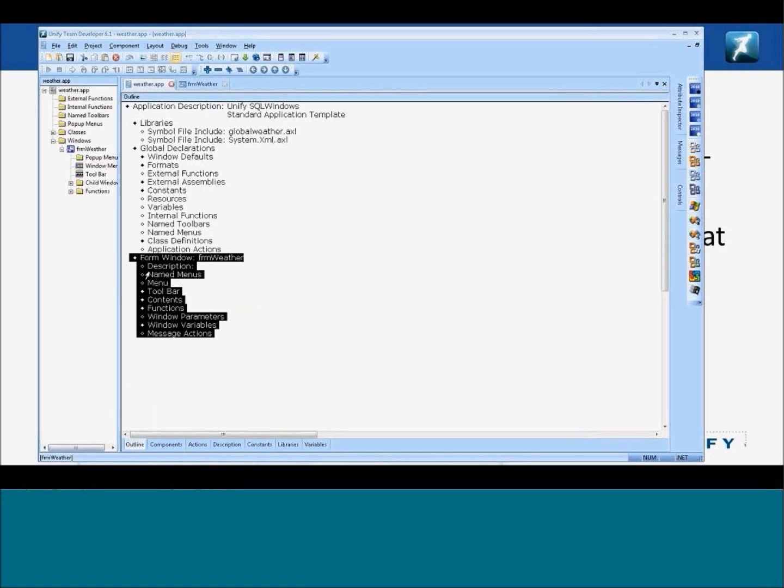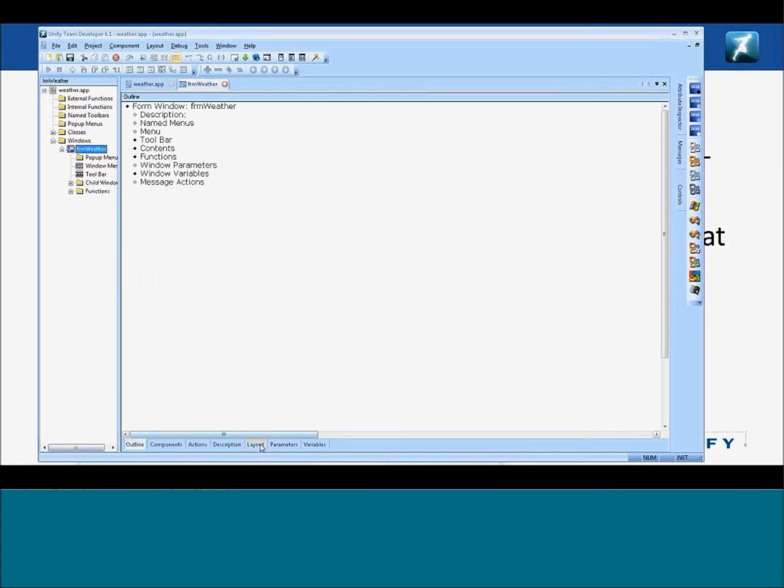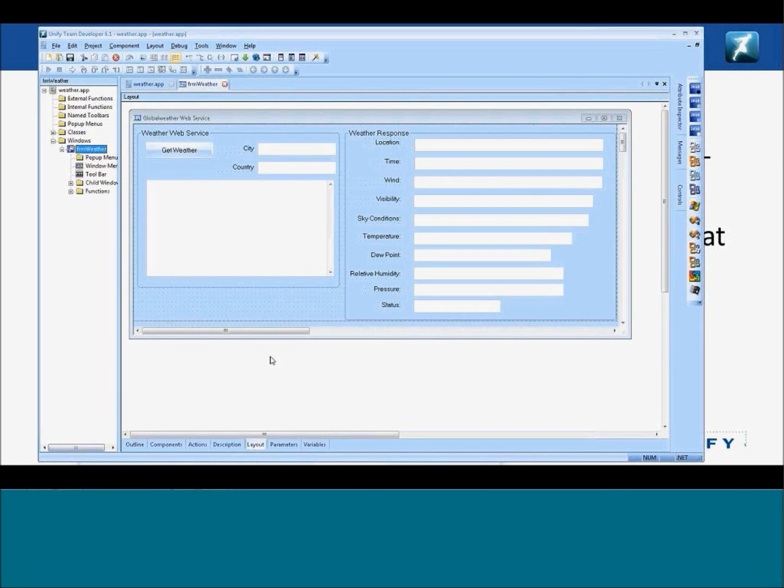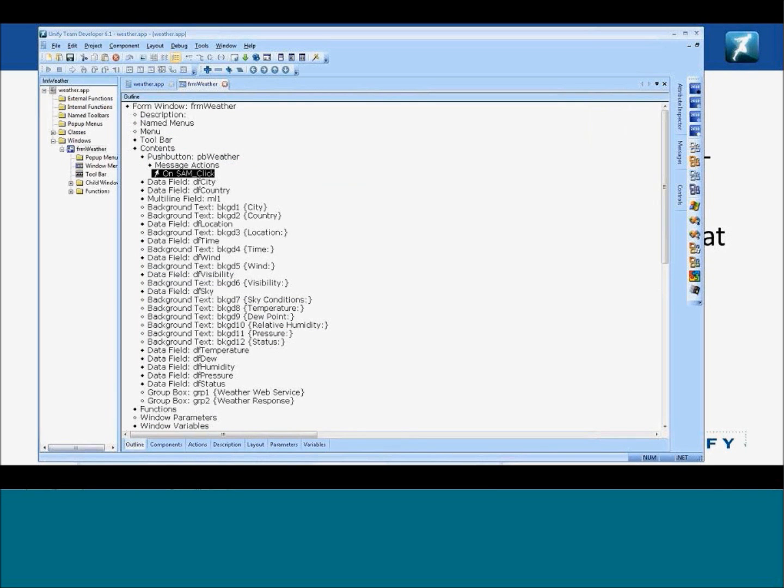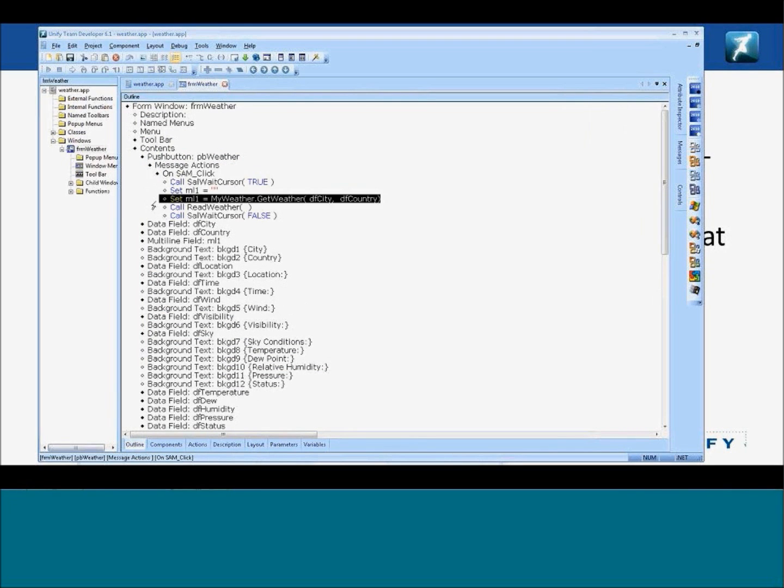Now let's look at that window layout. That's exactly what you've seen on the screenshot. This button invokes the web service. If you click on that, I just pass the city and the country data field to the weather web service. See, that's really all you have to do to call a web service. Now let's run this.